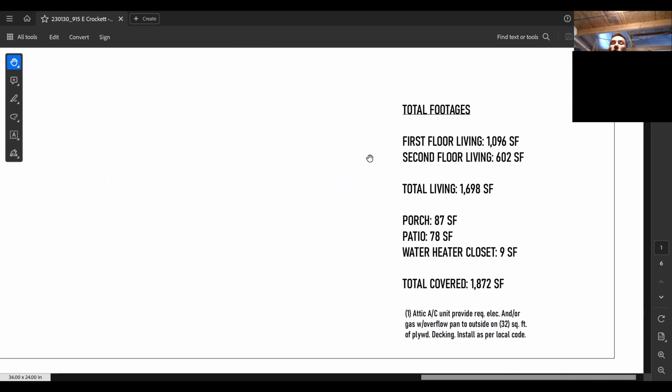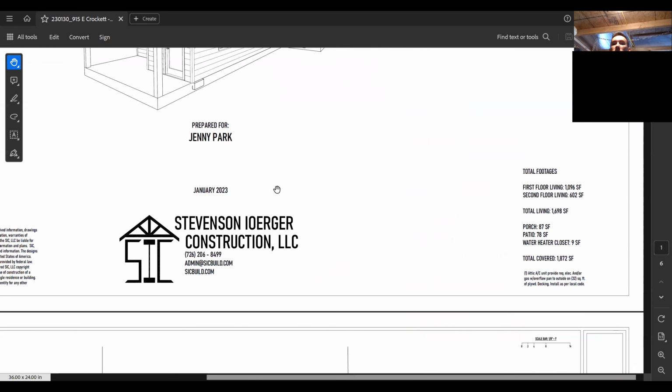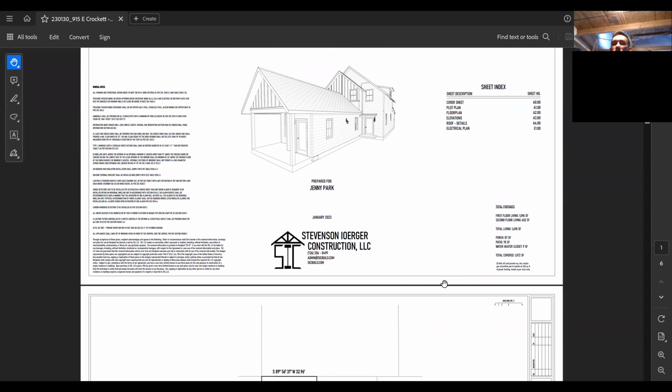In the bottom right, it could be anywhere on the sheet, but sometimes there'll be a summary of square footages for the building. These things are often used for bidding purposes for contractors. Some people bid based on average square footages. So they will see that, for example, the foundation guy has to do 1,872 square feet of covered. He's going to give some dollar per square foot bid on that price, and that's going to cover him. He's going to know he's good there. So that's why that's on there.